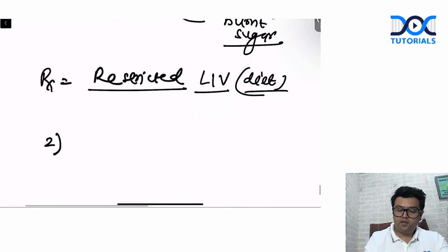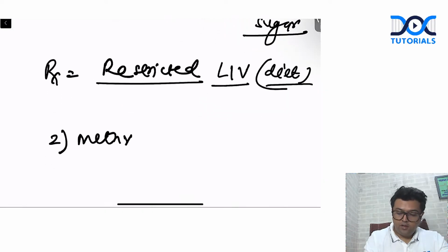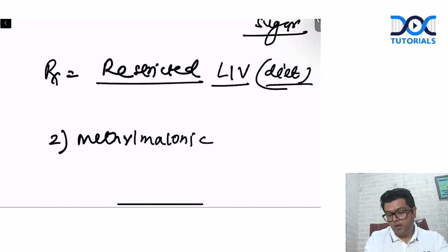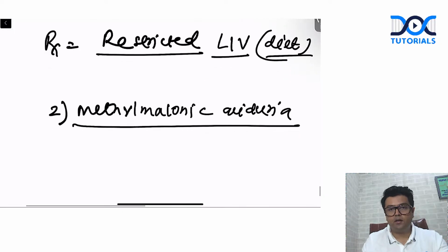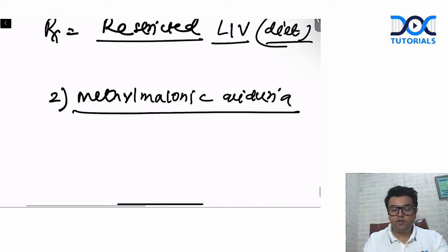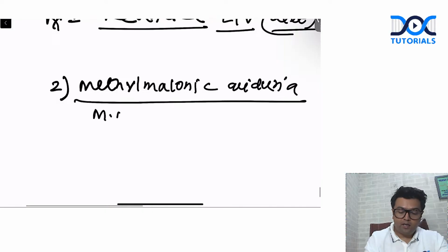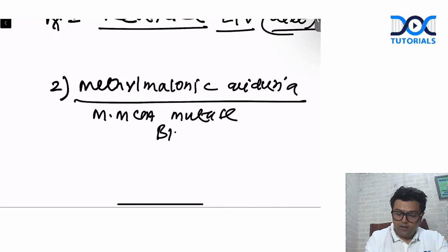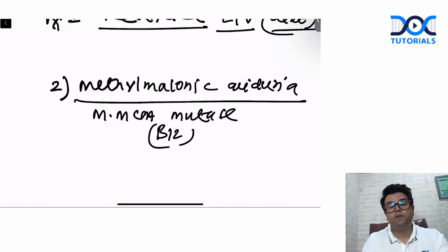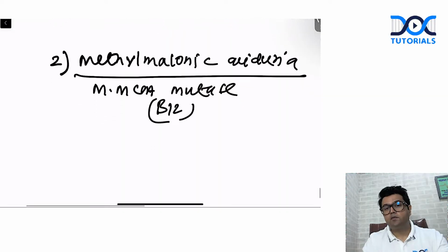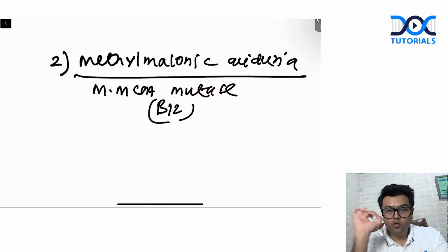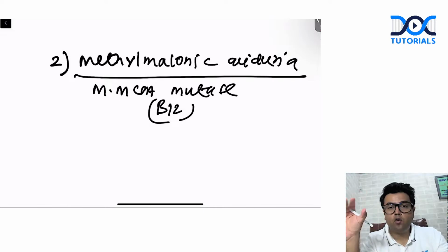And guys, then there are certain disorders like a disease that is called methylmalonic aciduria. Right? Methylmalonic aciduria is a disease which is caused by the deficiency of the enzyme called methylmalonyl coenzyme A mutase. And guys, it is B12 dependent. So even in B12 deficiency, there is a methylmalonic aciduria. So this methylmalonic acid appears in the urine or may accumulate in the blood and cause acidosis.